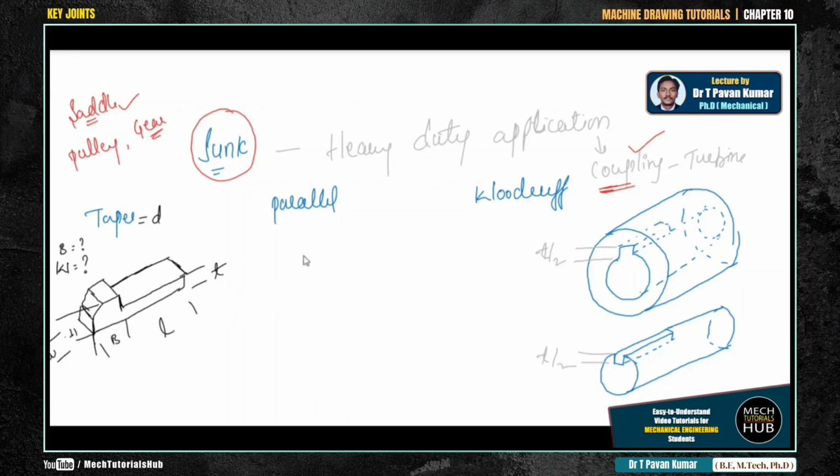Similarly, coming to the parallel key, these are of three types. One is the peg key. Peg key is nothing but something of this kind. Okay, a cylindrical object, integral, will be placed. This cylindrical portion is going to sit in the hub. Okay, this we call a gib. This is a gib-headed key, and similarly there is a single-headed and a double-headed key.